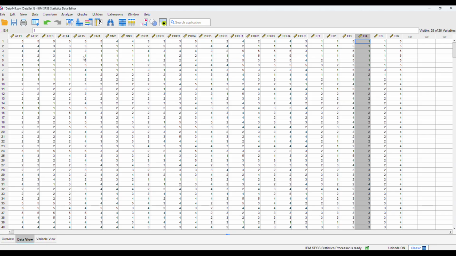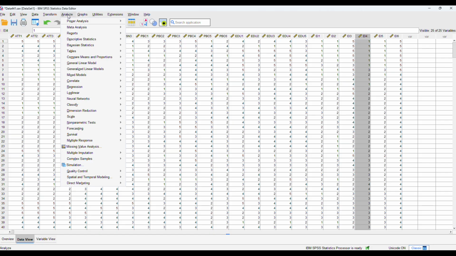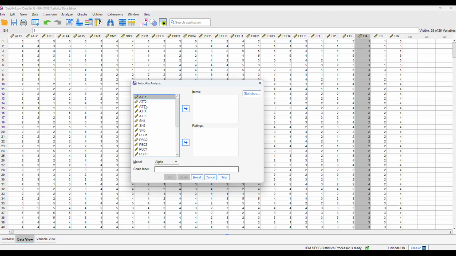In IBM SPSS Statistics, go to Analyze, Scale, Reliability Analysis. Let's start with attitude towards entrepreneurship. Select ATT1, ATT2, ATT3, and so on.